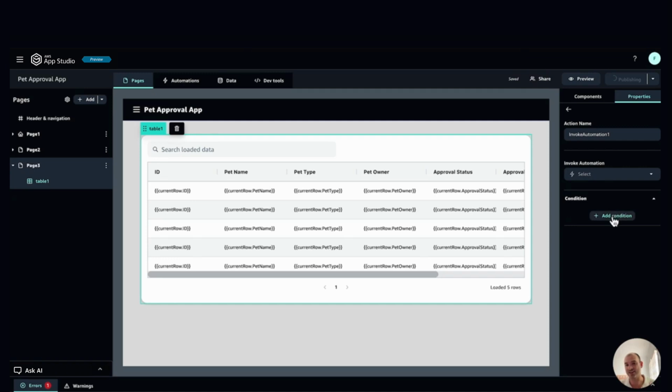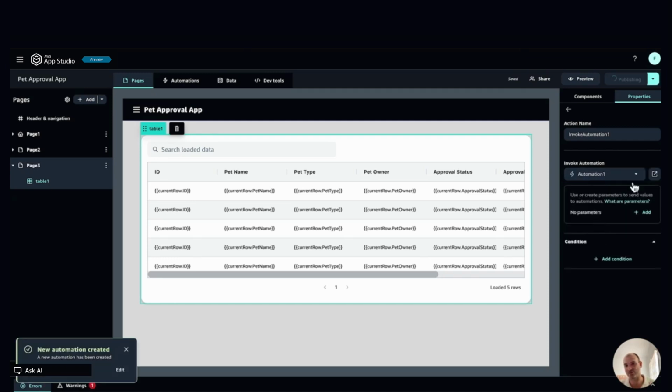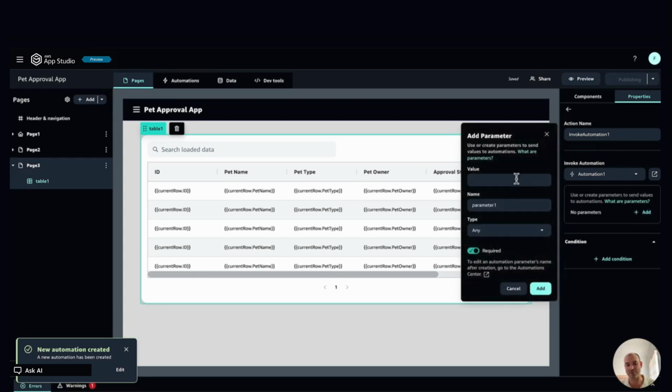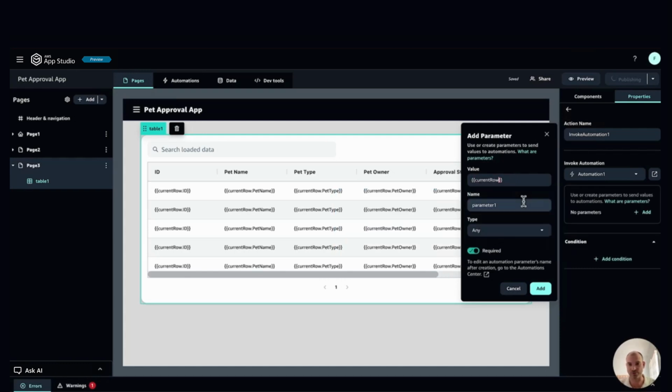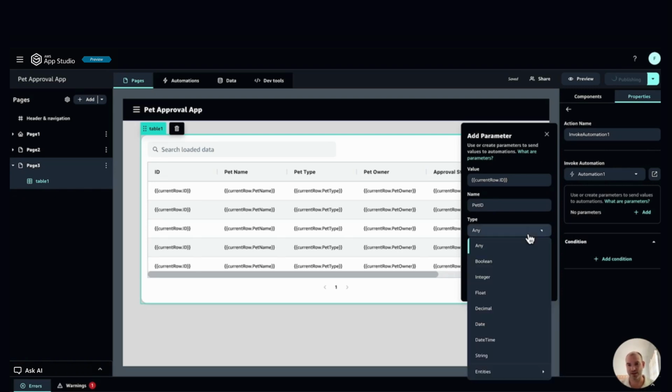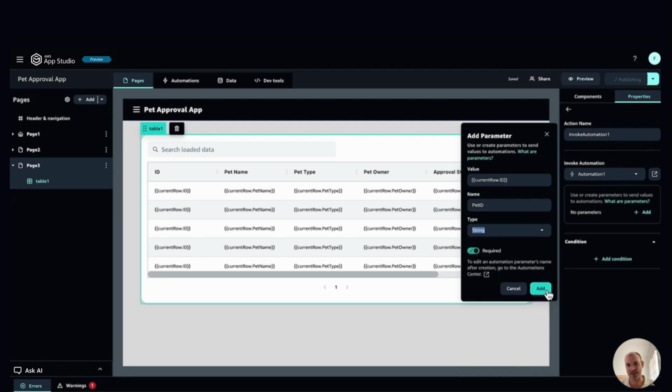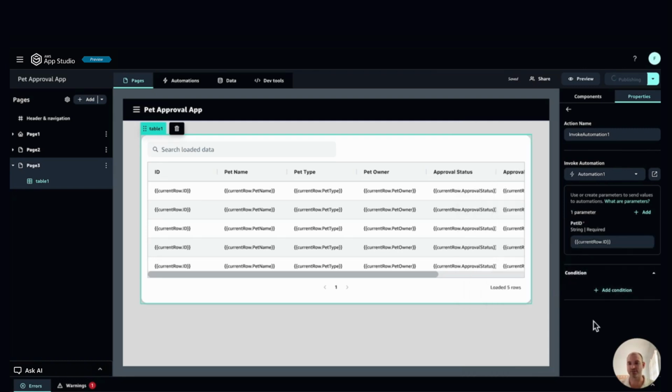So I know I can start creating my automation here, and I'm going to add a parameter to say I want the value of that parameter to be equal to the current row dot ID, and the name of that parameter is going to be pet ID, and the type is going to be string, and it's going to be a required input.